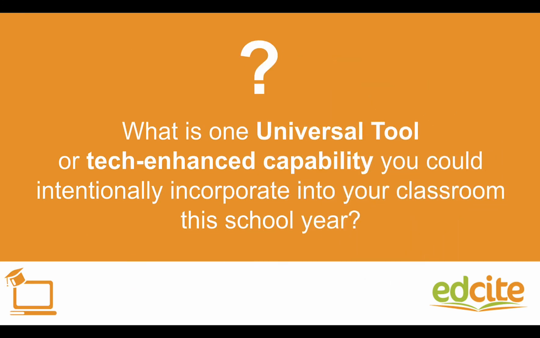To close out this quick section that highlights what the student experience is like on Edcite, what is one universal tool or tech-enhanced capability that you could intentionally incorporate into your classroom this school year? If you're a math teacher, maybe you could use that paperclip option in the top left corner that is available on every question, where students can attach a picture of their scratch work. Or maybe if you're an ELA teacher like I was, you want to make sure that students are using their highlighter tools and really marking up that text in a digital format.